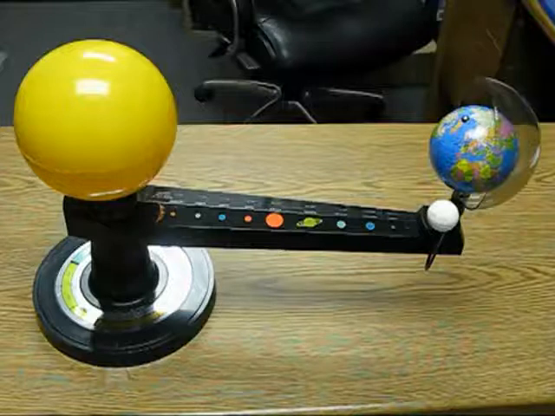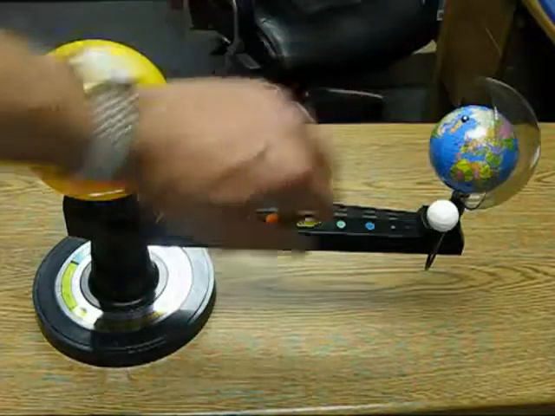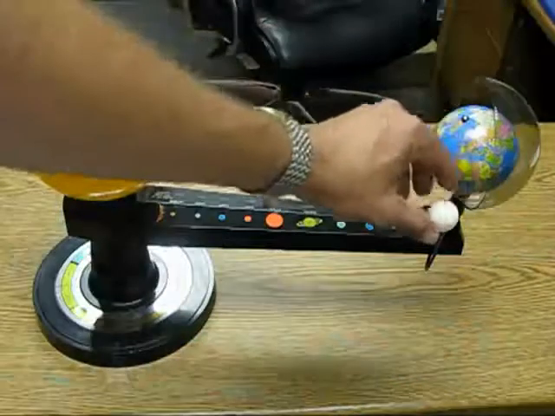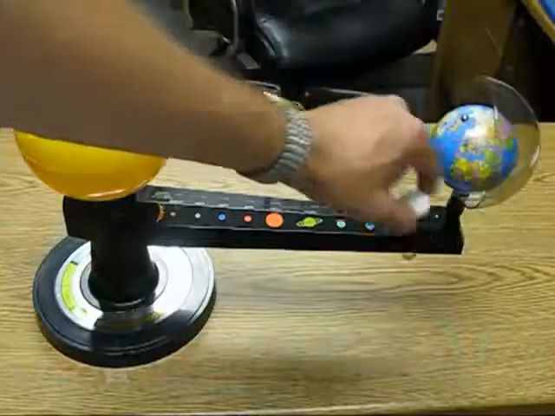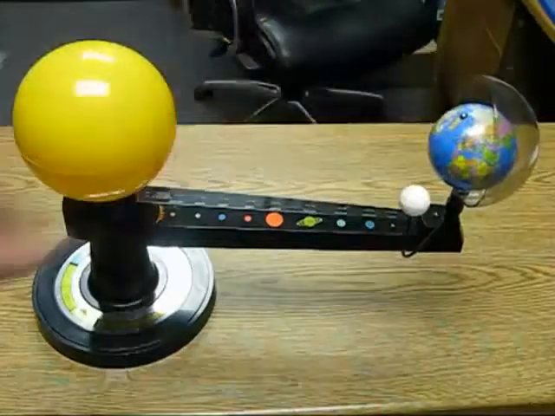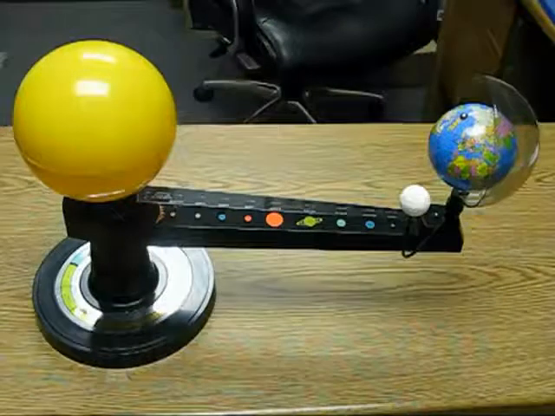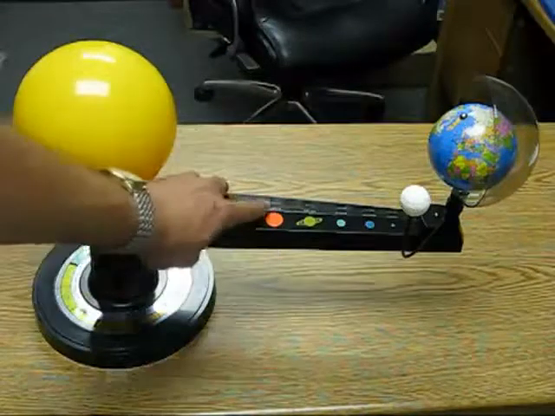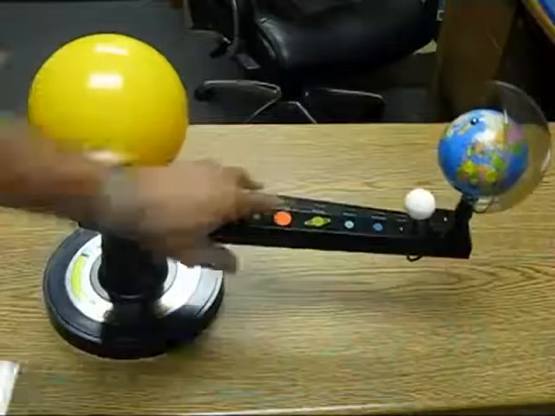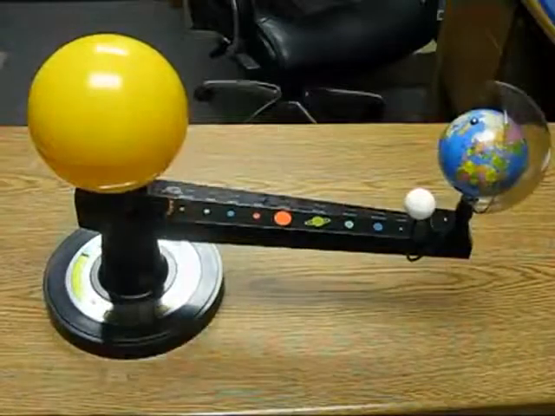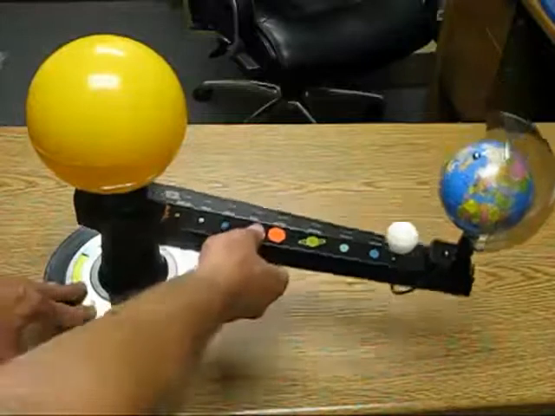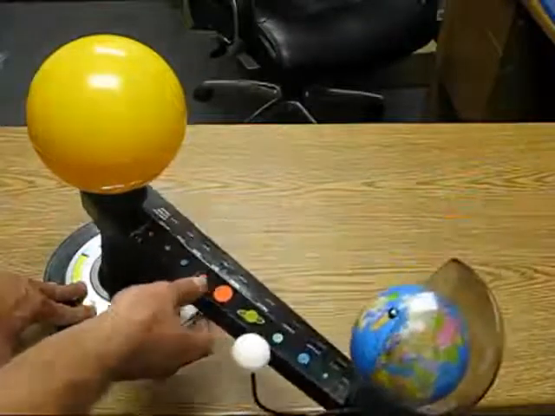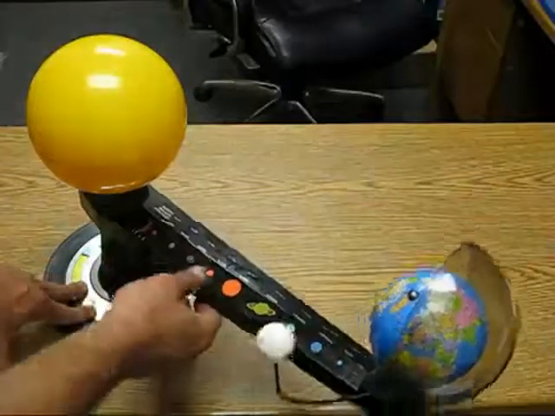The movements of the Earth and Moon are manually operated. So on the 101, you must manually operate the Moon and the Earth. However, you can turn the arm and it will show the Earth revolving around the Sun, and that will show the true axis of the Earth in relationship to the Sun.